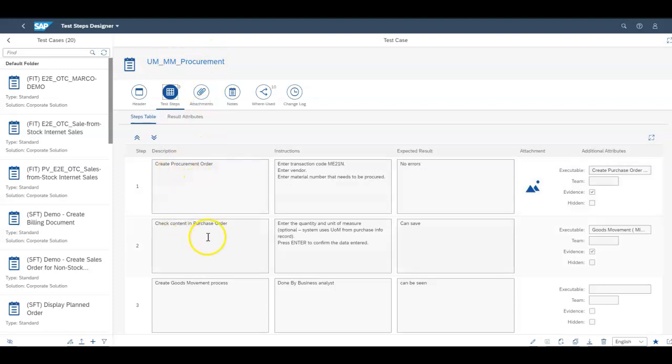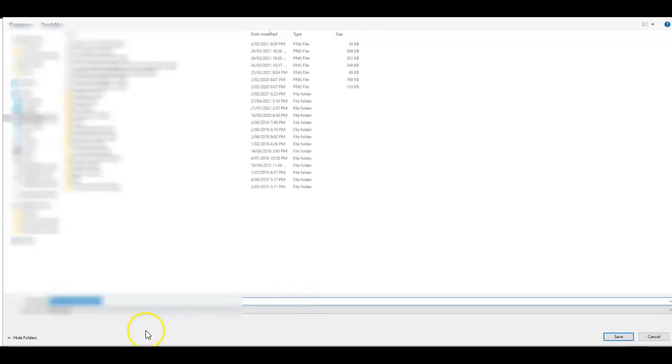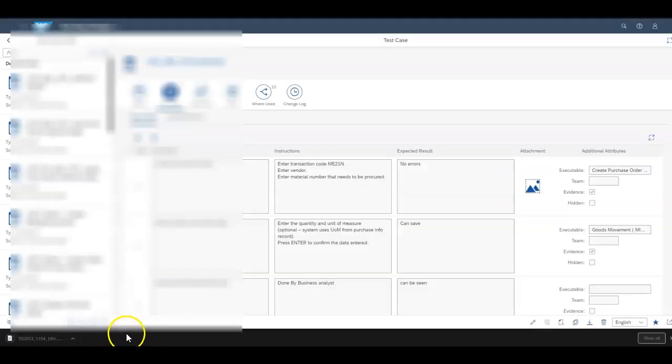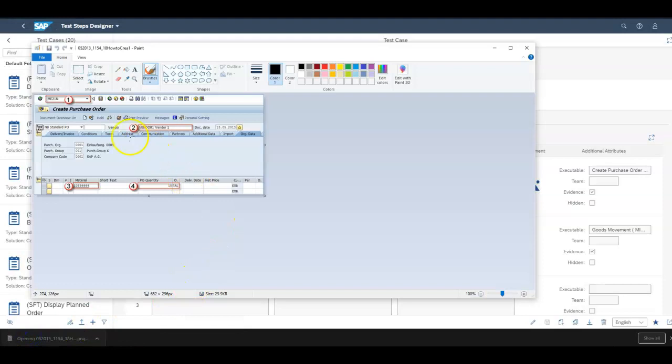So you've got your step 1, step 2, step 3. This is a description, the instructions, and the expected results. You've also got attachments down here. If I open up the attachment and then pull this one up, you'll end up getting a screenshot or whatever you save in here.